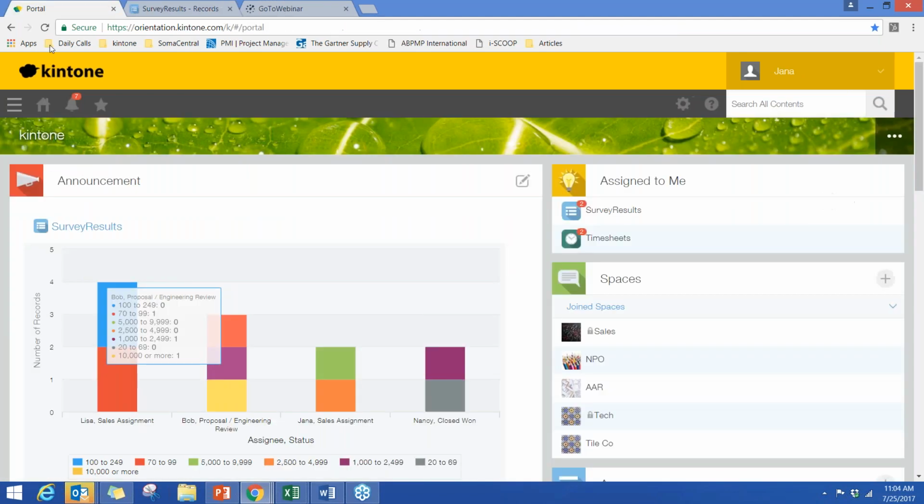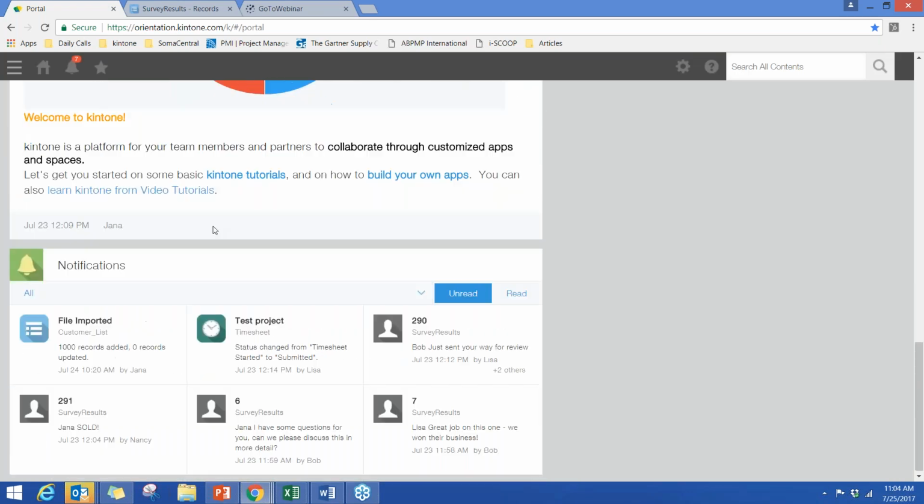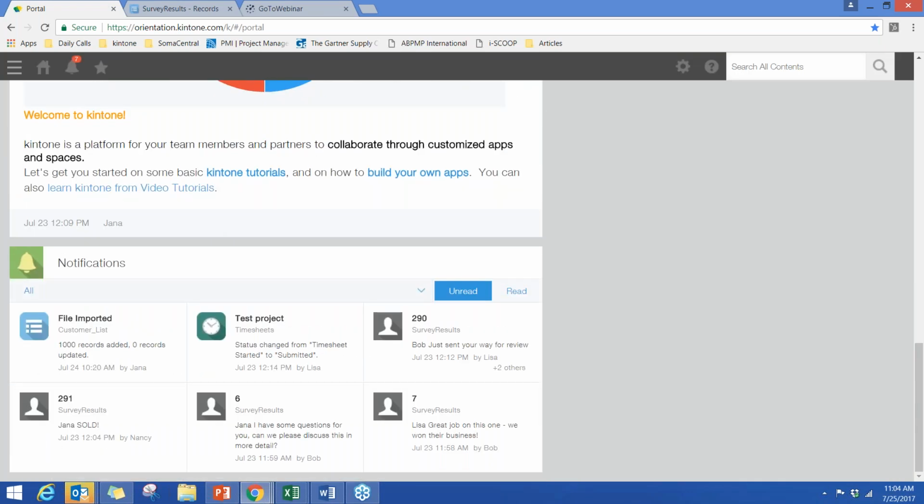I'm going to go back home and show you notifications. Notifications come in three ways. The first way: if you mention someone in a comment, for example, in a specific record where you have a question, you can mention someone or type the @ sign, and I'll show you this a little later on. They're going to receive a notification via the bell within the platform.